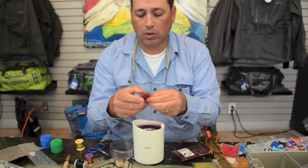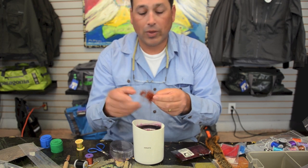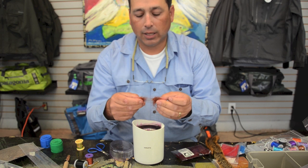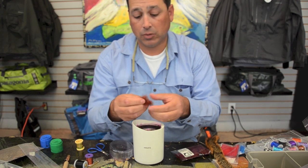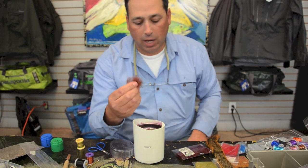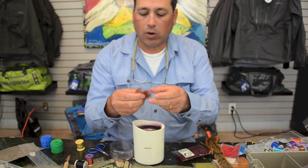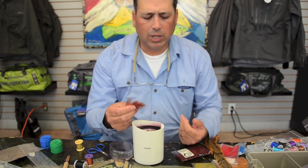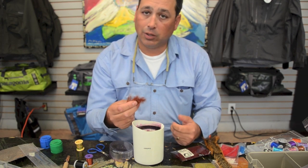This makes a great dubbing also without the squirrel tail for your leech patterns. And a lot of the Kauffman stones — you're looking at it, this answers a lot of that. It's a coarse enough material like the Kauffman stone, but it will still dub a little bit, and you can adjust the colors to what you want.